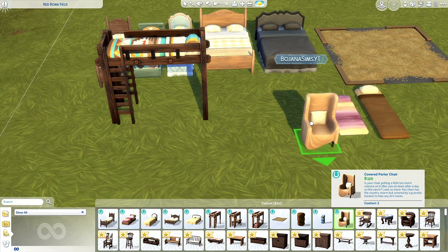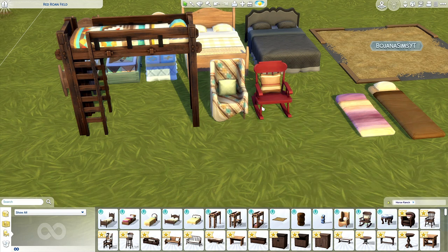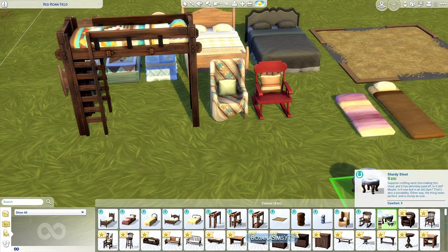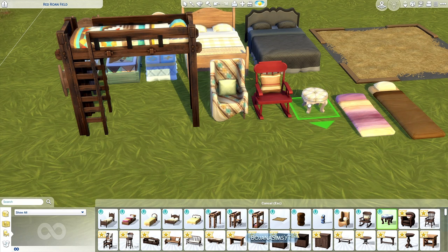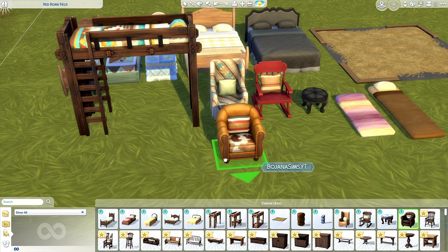Oh my god, I love it. Oh my god, look at the chair. Look at the swatches, guys. This is great. I love it. Oh my god, the rocking chair. So beautiful. This is like a stool. Yes. Oh my god, it's so cute. And look at this armchair, guys.